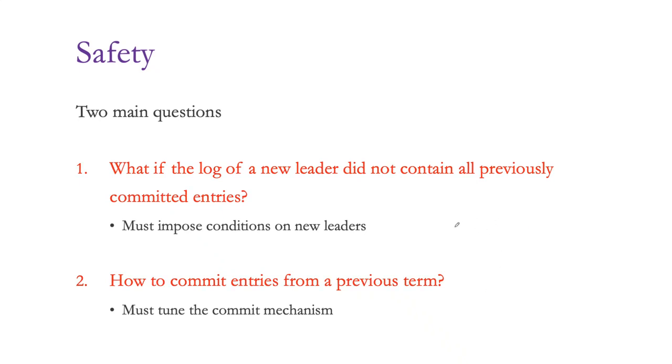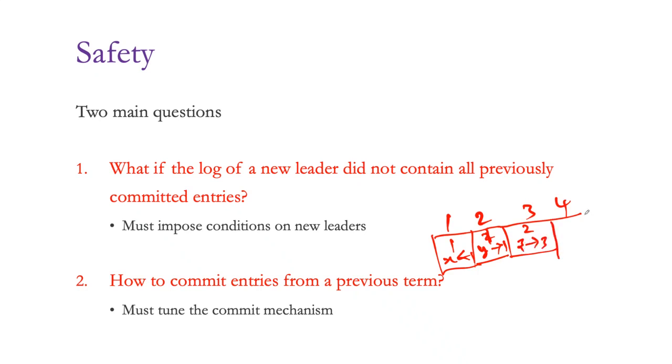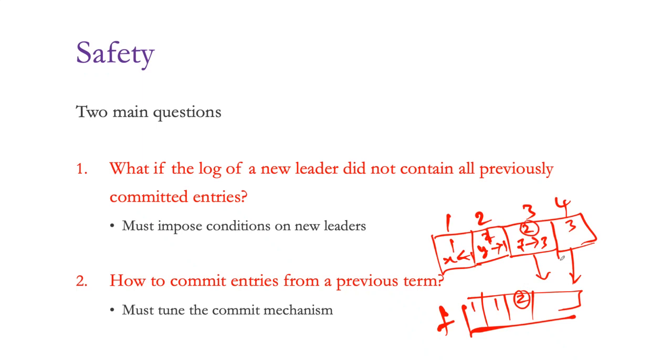Yeah, that is what we have seen: entries 1, 2, 3, 4 are there. For term 1, x is, suppose, 1, and y is 1. Sorry, this is term 1. At term 2, another entry is added at index 3, say z equals 3. When this is announced, the follower compares term 2 with its own term 2. If it matches, then the new entry will be added. If not matching, it simply rejects that one.